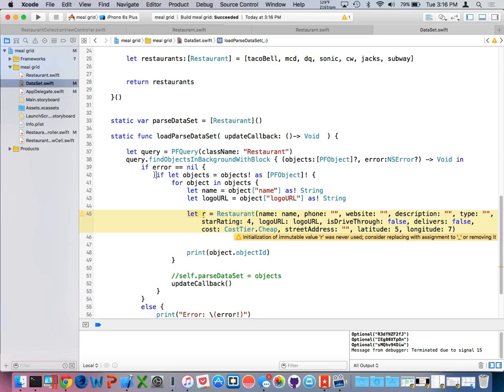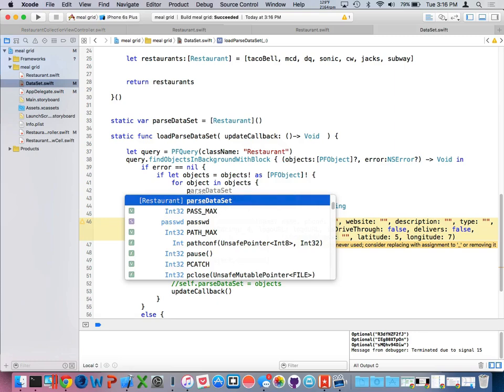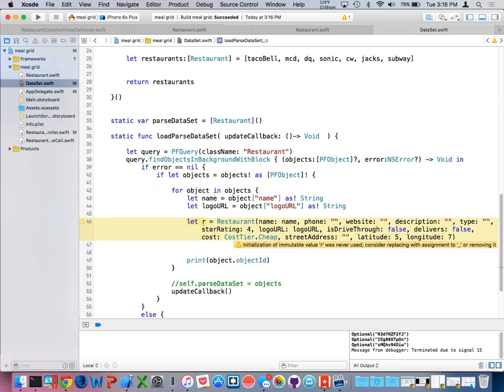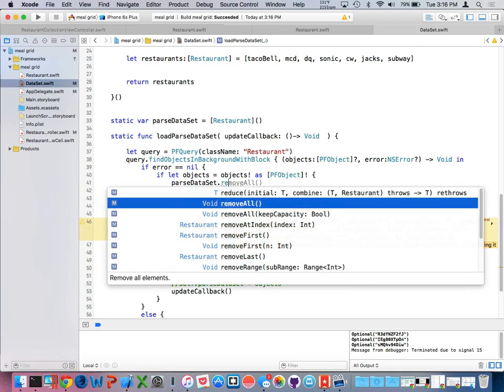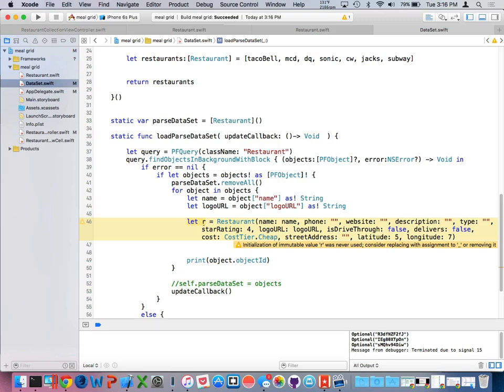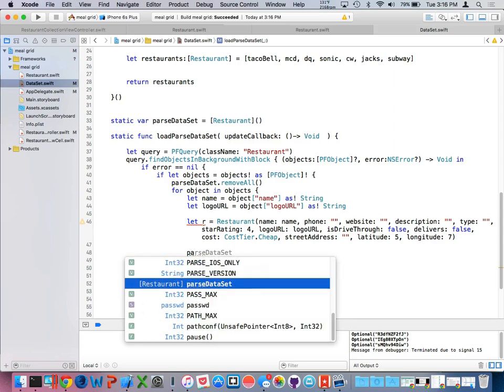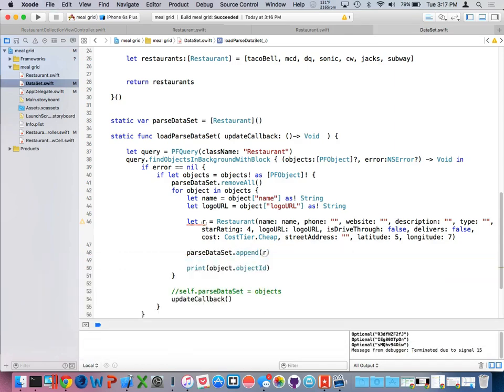So thinking about when I need to do that, I guess it would be in here. Oh, yes, thank you. Right here. So parse data set dot, is there a clear? Dot remove all. Boom. So I'm going to remove everything that was in the data set, and then as I bring them in the for loop, I need to say parse data set dot append R.